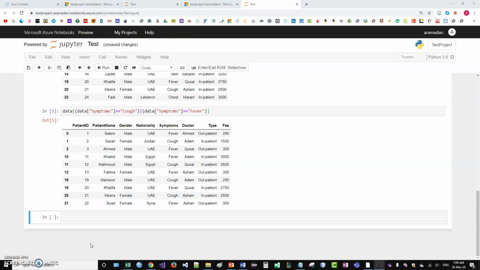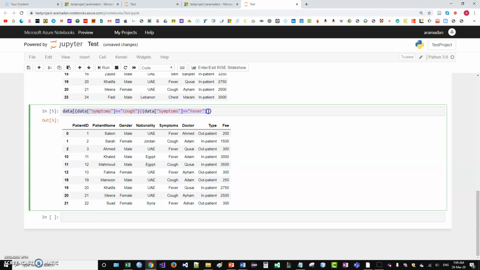Let's look at another example. Let's say we want to see all patients who were seen by Dr. Adnan, for example, and who stayed in the hospital. That means the patient type is inpatient. So I'm going to copy this.